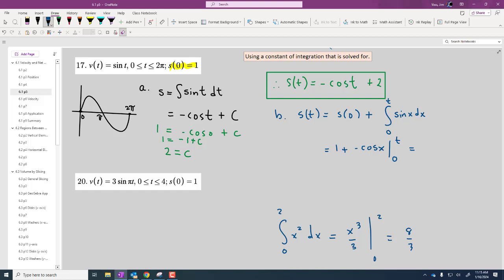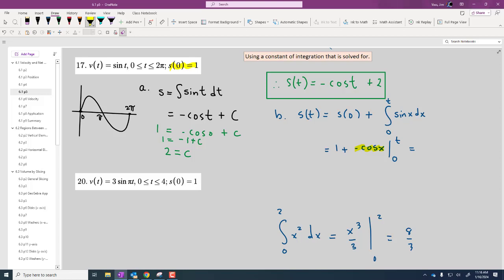Is that one part of the antiderivative? No. No. It is sine of x. The antiderivative for sine is negative cosine x. So when we do this substitution in here, when we replace the x with a t and the x with a 0, we do not include the 1. If you did, then you'd subtract the 1's away and it would vanish.